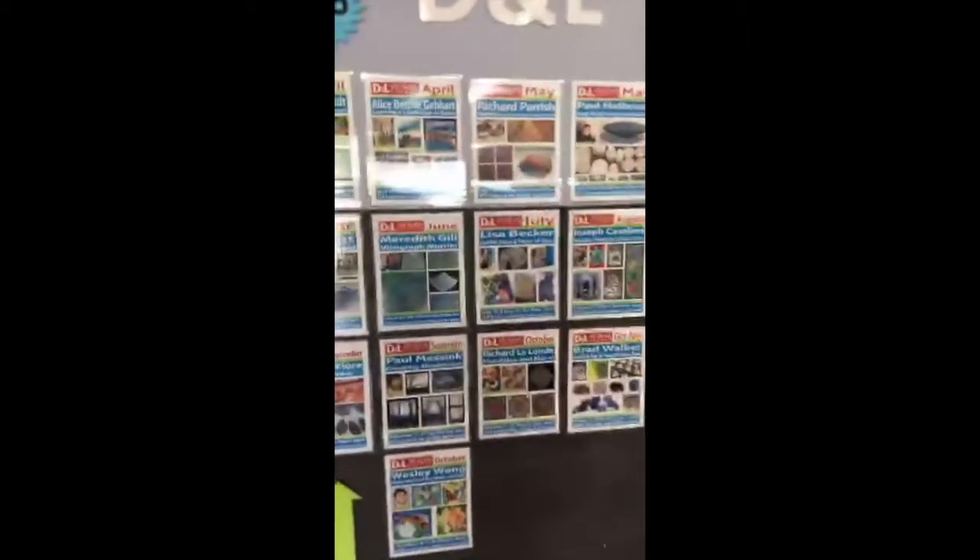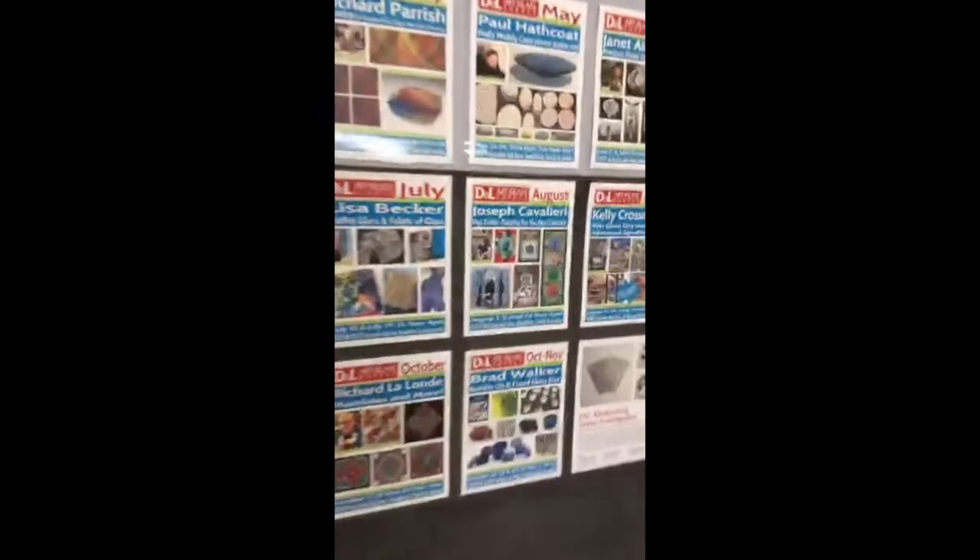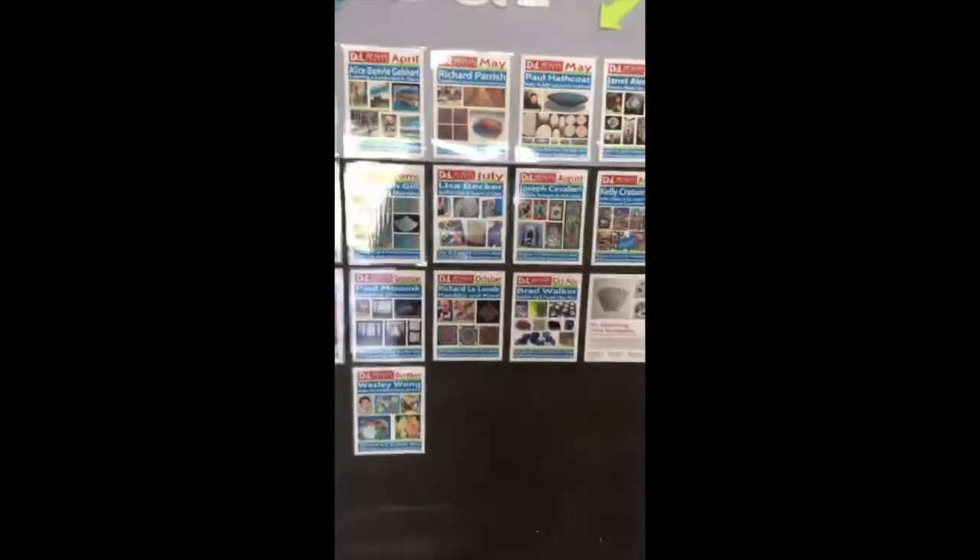I thought I'd show you what I got to see — I got to do a little tour. These are some of the people they've either had here or coming up. I think all those top ones have already been here. I think their next one is Lisa, in July. So these are some of the classes they have coming. Their classroom is actually in here but it's around the corner and they don't want me going in there — it's not ready to be shown.